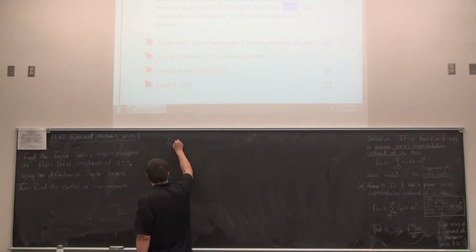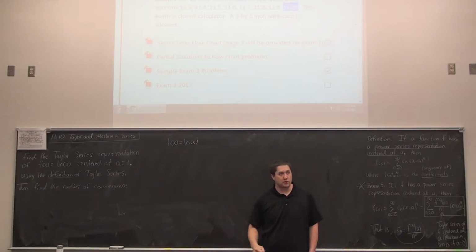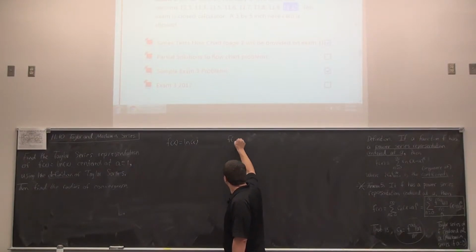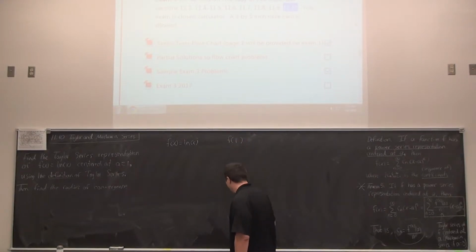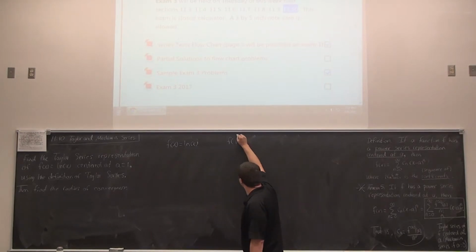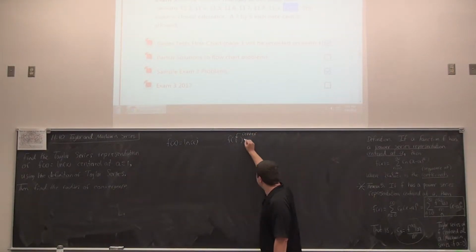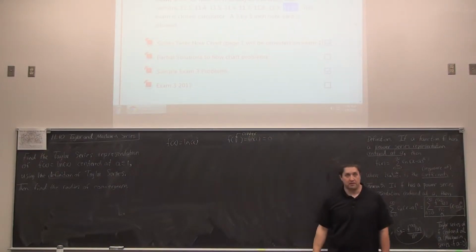We do a 2-column system, where in the first column, we do f of x in row 1. Then amongst all the remaining rows that we produce, we'll be looking at higher and higher order derivatives. In the next column, we look at f evaluated at the center, which was 1, which becomes the natural logarithm of 1, which is 0 in this problem.